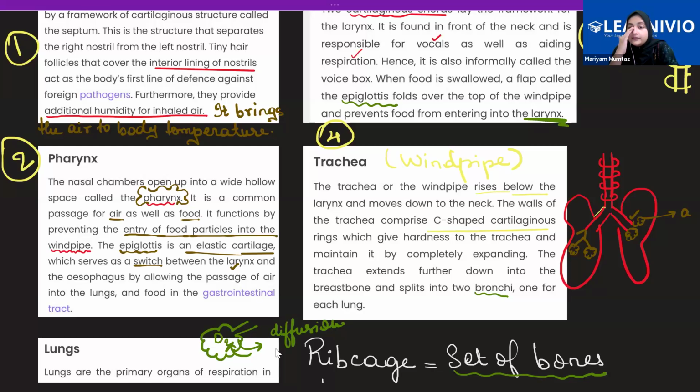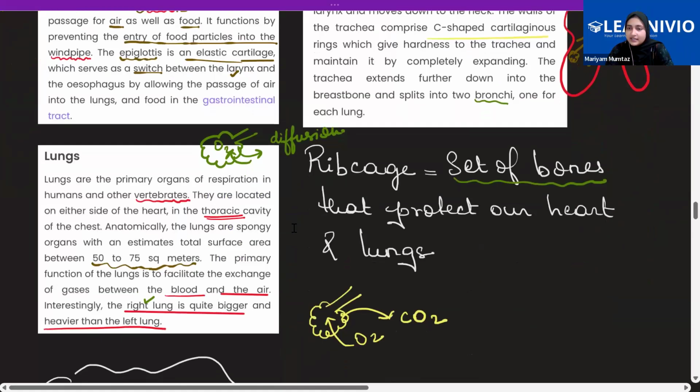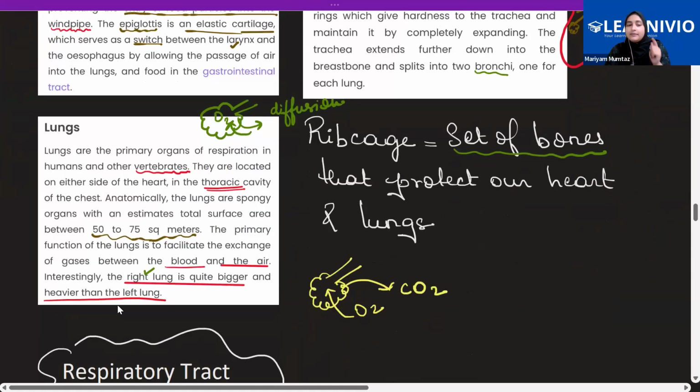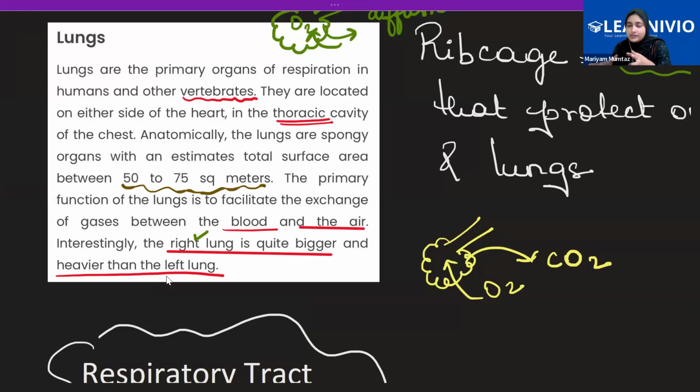Why is one lung heavy and not evenly shaped? It's not evenly present. Mainly it is because of the structure that it is formed. Also, the right lung is made up of bigger lobes. Our lungs are made up of lobes. So the right-hand side of the lung is made up of bigger lobes. That is why they are heavier. Understood? And the left lung is made up of fewer, smaller-size lobes as compared to the right lung. That is why they are lighter as compared to the right side.